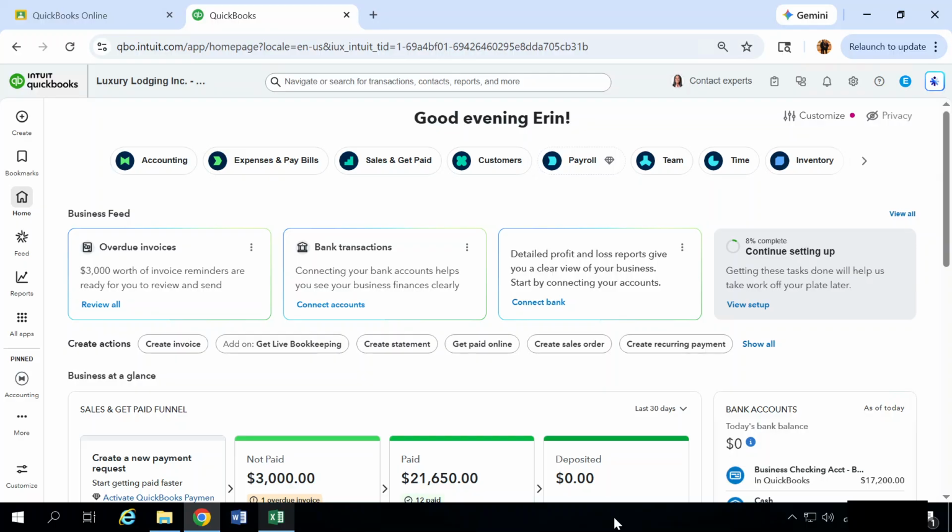For balance sheet accounts, you will need to run a balance sheet report for the end of the period prior to your start date. For example, if you start to use QuickBooks as of January 1st, you want to run your balance sheet report as of December 31st of the previous year. The balances on this report is what you will enter into QuickBooks.